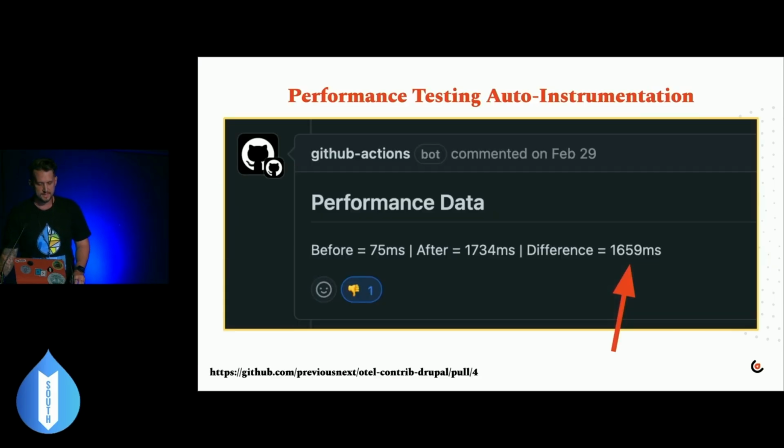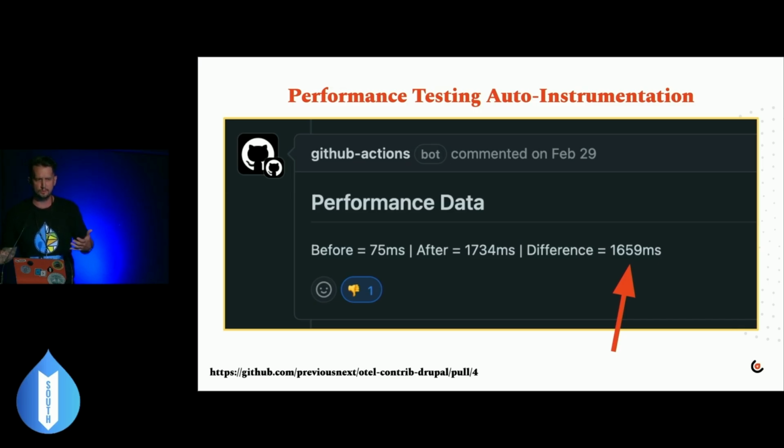So for us, at the time, it was actually quite a massive hit. So as you can see, a baseline was 75 ms, and that took it right up to 1.6, if you keep rounding, 1.7 seconds. So that was a bit alarming at the time. There is a happy ending to this whole thing. We'll talk about it at the end. But at the time, that was quite alarming.